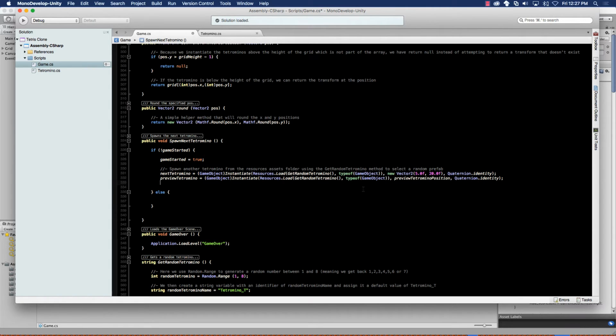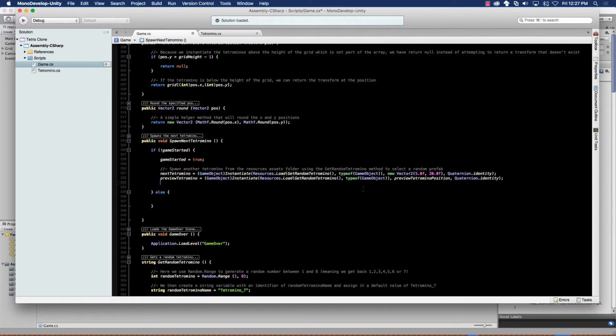But if we leave this as is, what will happen is our preview Tetromino will actually try to emulate our current Tetromino and fall just along with it. But we don't want that. We want that to just sit in one place and not actually do anything at all. So what we need to do is enable the Tetromino game component script that we have on this preview Tetromino game object.